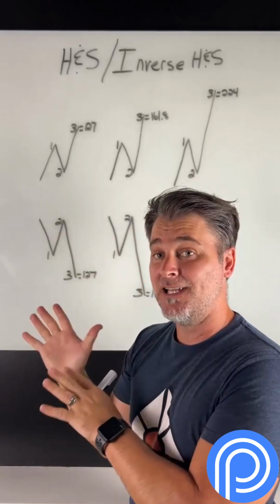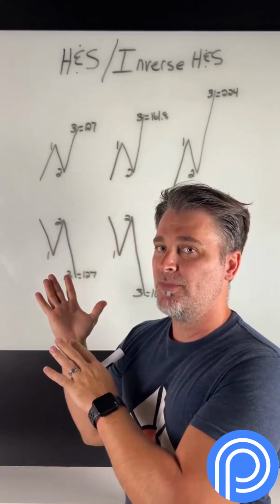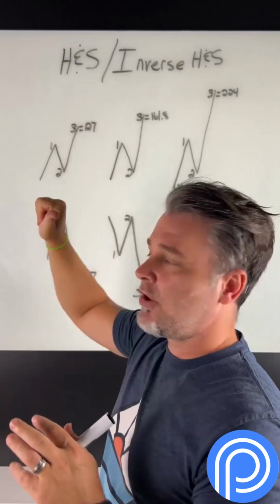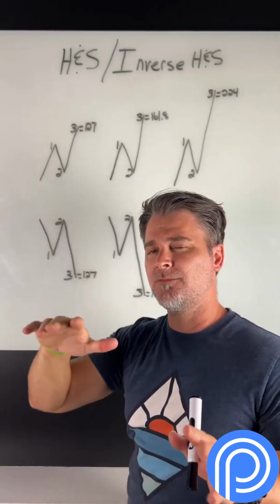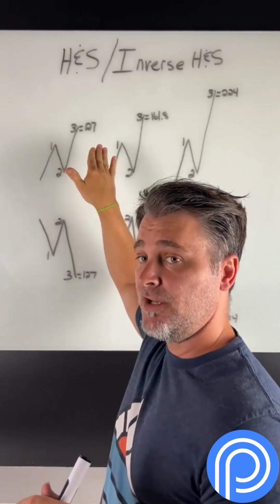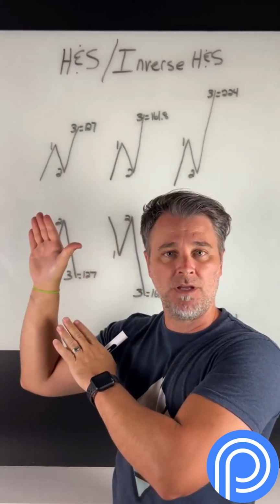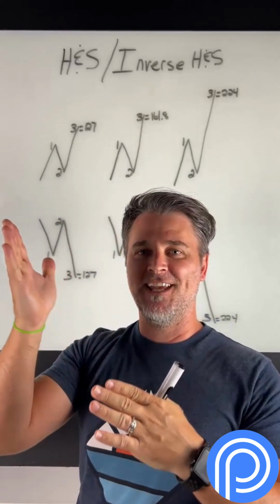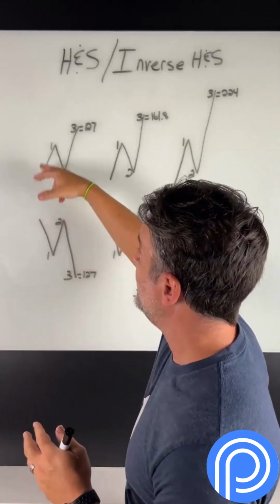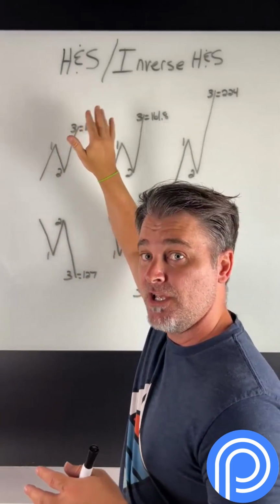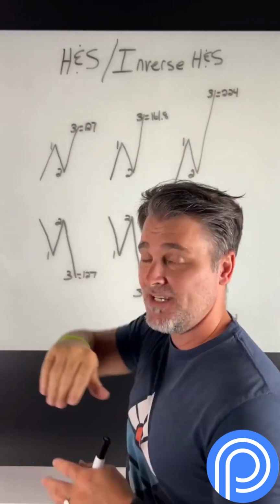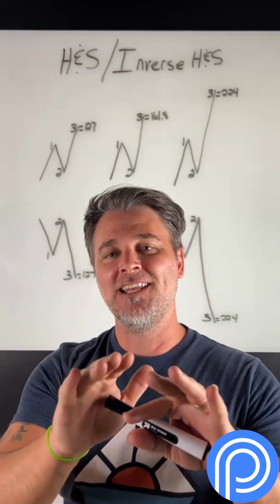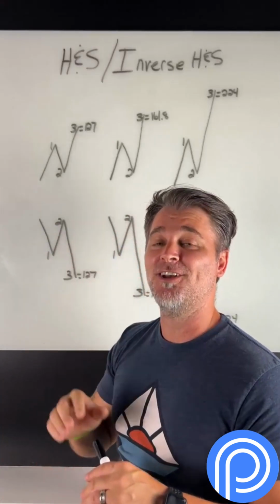So again, as far as validating the process here, we've already determined that we have the pattern. It's there, we've determined it, we've measured it, and so on. So we are not going to enter based on this pattern. Let me explain why. These patterns in and of themselves are trend following for the most part, right? So we would almost expect to see them in essentially any trend. If we're in an uptrend, of course, I'm going to expect to see and measure the 127, more importantly the 161.8, and even the 224. So that's generally just going to be a continuation of a trend, and therefore we don't want to validate this pattern or these patterns alone.